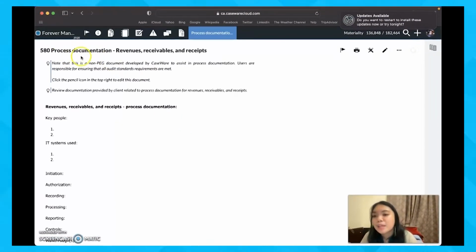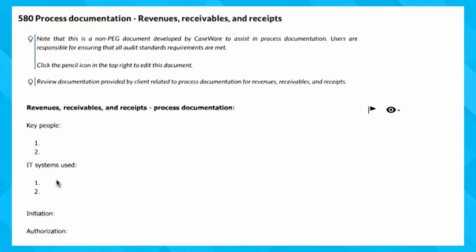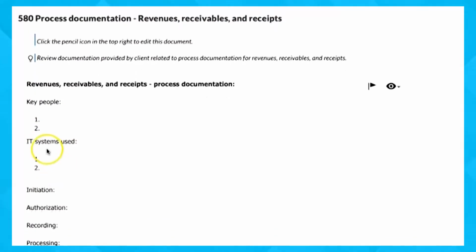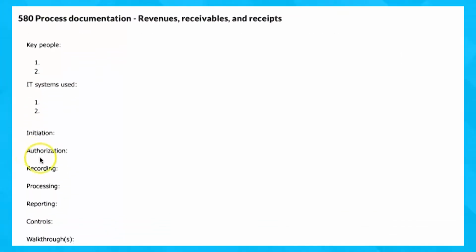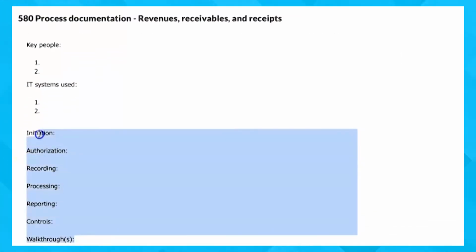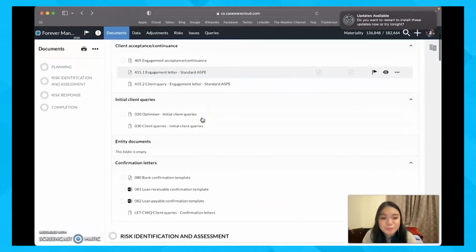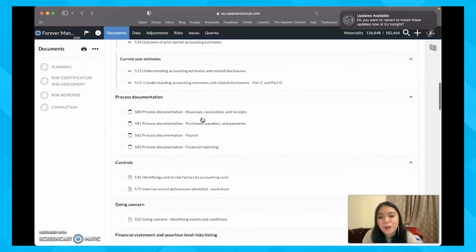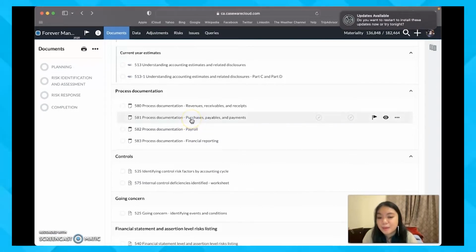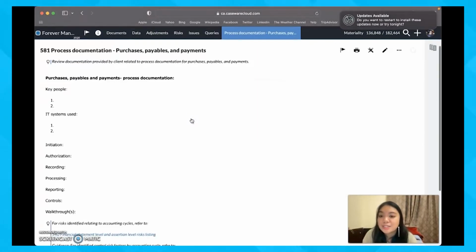As you can see here, in the process documentation of revenues, receivable, and receipts, sasagutan natin dito yung mga key people na magpo-process ng documents for that related matters. IT system used, initiation, authorization, and all that. And to compare and to prove my point, we will see now the purchases, payables, and payments, which is just the same.